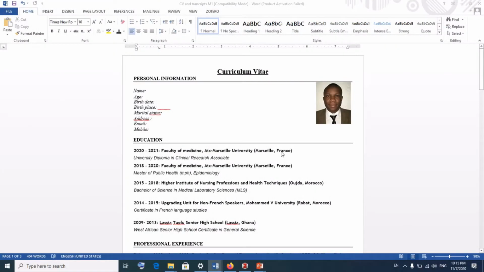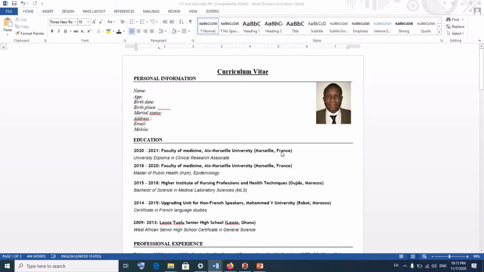Welcome to Minikun Tutorials. In today's tutorial, we're going to look at how to delete any blank page in a Microsoft Word document. I repeat again, please mark my words, any blank page. What that means is if you follow what I'm going to show you carefully, you should be able to delete any blank page in your Word document.